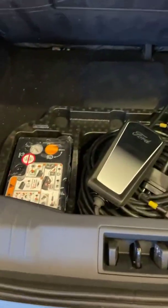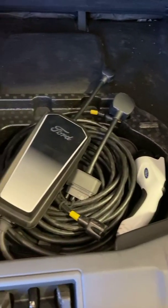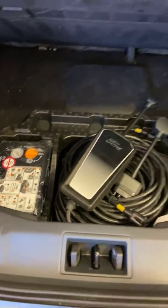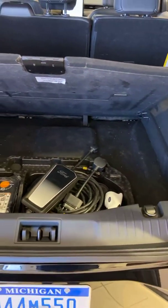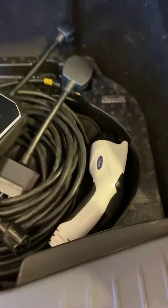You have the Ford mobile charging unit. You can charge at level 1 or level 2 charging, anywhere from 3 miles an hour upwards of 21 miles an hour. So imagine plugging in at 8 p.m., waking up at 6 a.m. You can put as much as 210 miles back into the vehicle for range.